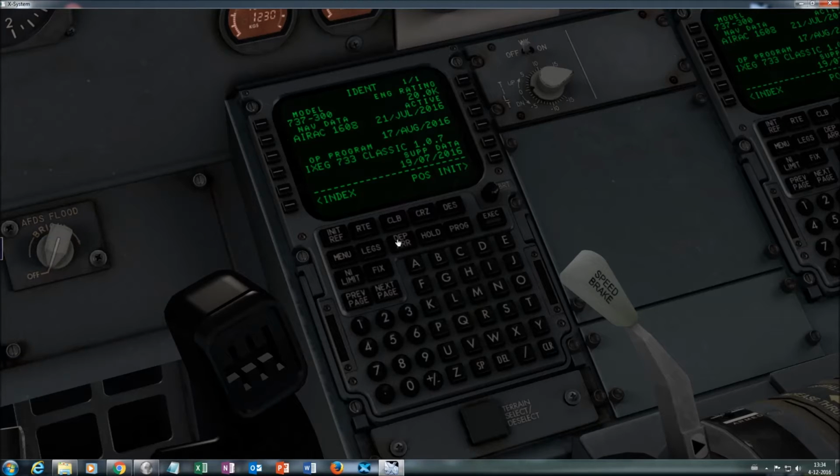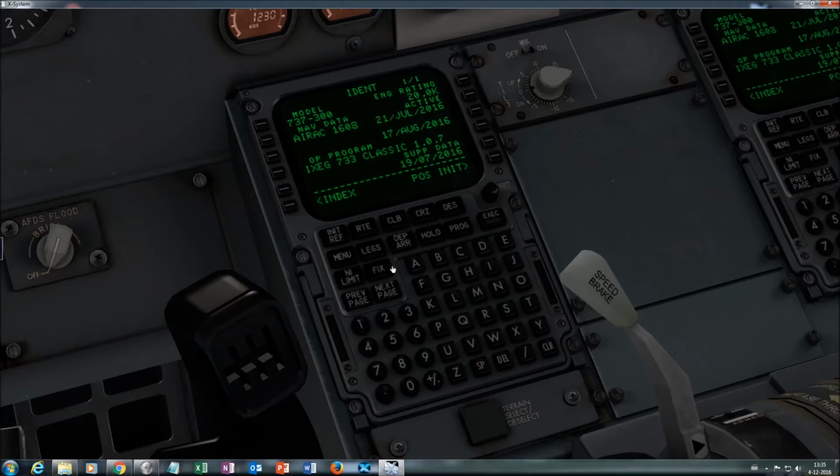The DEP ARR or departure arrival button. Here you can set up the departure routes and the arrival routes for the airports in your flight. Hold, you can program holdings in here. Prog or progress. It will show you basically how far the flight is, how far you still have to go, and what the estimated time of arrival will be, how much fuel you will have when you arrive, etc. And N1 limit page, that's for the engines.